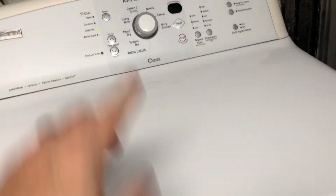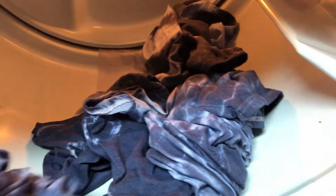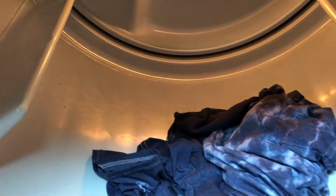So the dryer just finished. They've been in for about 40 minutes. So I'm going to check and see if they're dry, and they are. One of the things I'm noticing already is that the white places that were in the shirts aren't really that white anymore. They're a bit more like a light blue. So it kind of loses a little bit of the effect. I know it looks really white here, but if you see it in person, it's not as white as it was when I first originally pulled it.